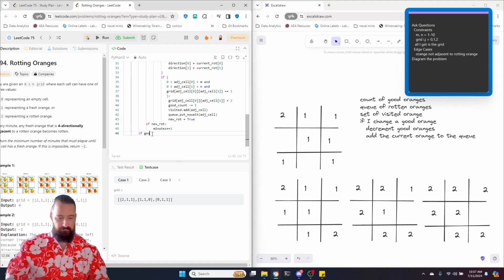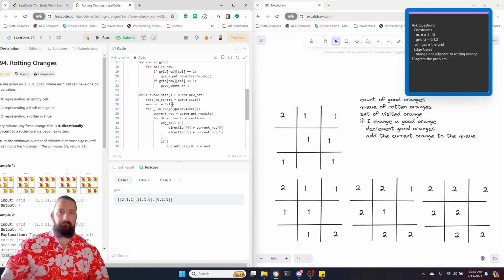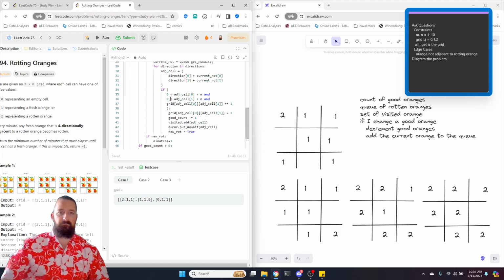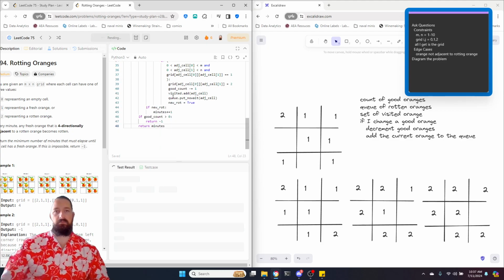Here, if good count is greater than 0, return -1. Otherwise, return minutes. Right.